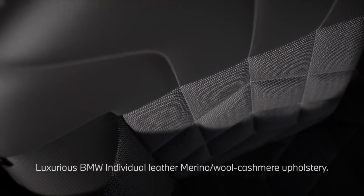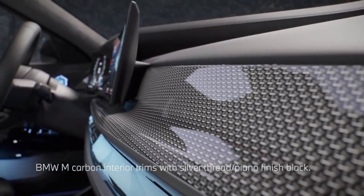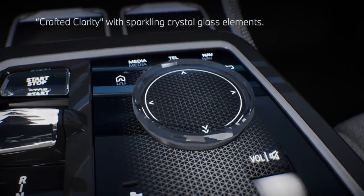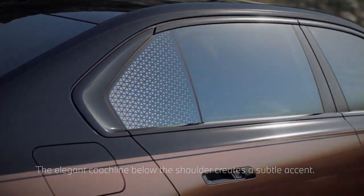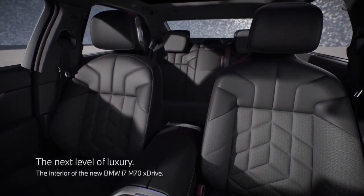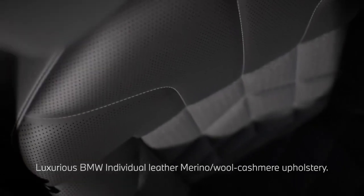There are three options for the interior trim as well. Standard options include fine line black fine wood trim with high gloss metal effect, and oak mirror finish fine wood trim with grey metallic high gloss. The only paid option is the carbon fiber M interior trim with silver stitching and a piano black finish, priced at 1.5 lakh rupees. Standard equipment also includes an M interior package bringing in an M steering, M footrests, and M power boost animation for the instrument cluster.